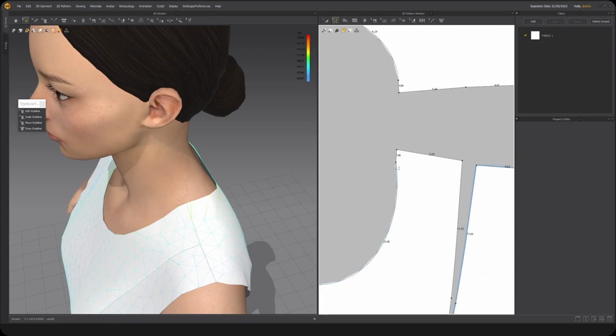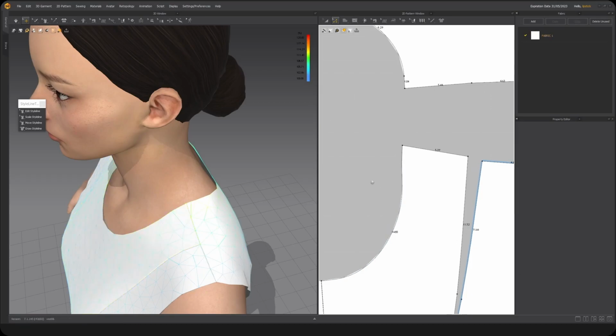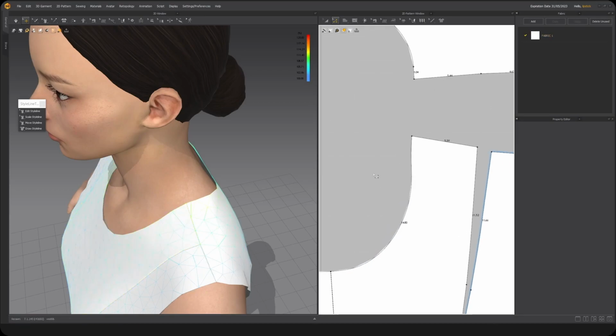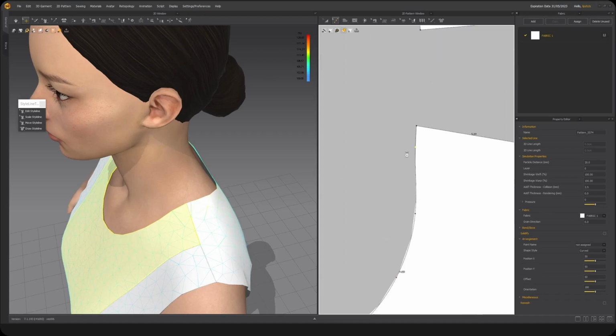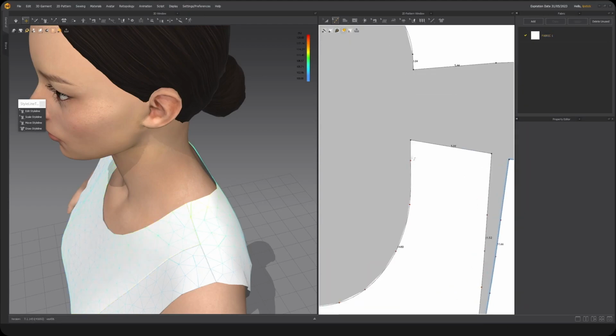So let's take this particular point, convert it to curve point, and then let's press V to go within curve point edit mode. And let's take the curve points that have been added. So we had Bezier curves. The Bezier curves have been converted to curve points. Let me take these curve points and take this particular point, move it inward a little bit, just like that.